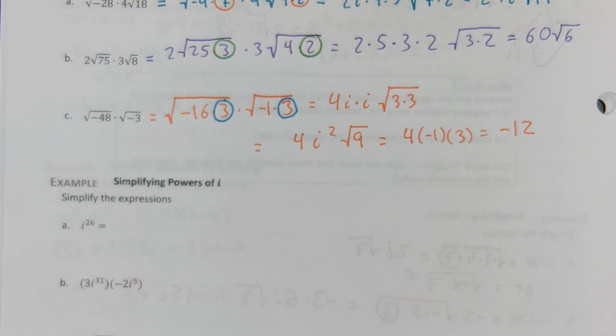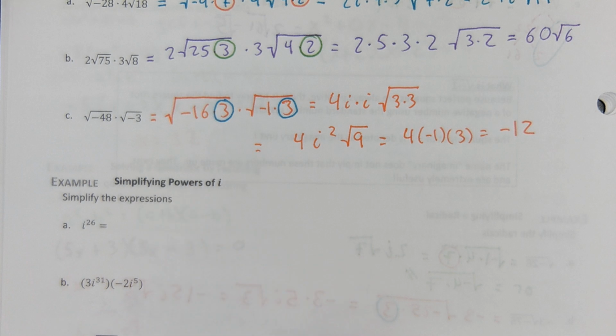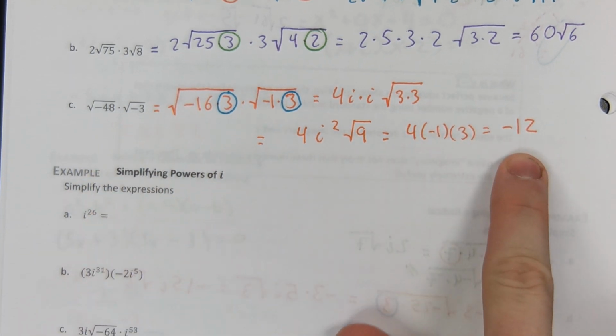Yes, ma'am. This might sound silly, and I'm sure you already answered it, but just for clarification. If a negative is under the square root, it becomes 4i. If you have a negative underneath a square root, no matter what, an i will be on the outside. And you can never leave a negative under the square root bar. So if you have a negative under a radical, there's an i, guaranteed. Like, what's the square root of negative 5? It's i root 5. The negative can't stay in there. These two things multiply to be negative 12.